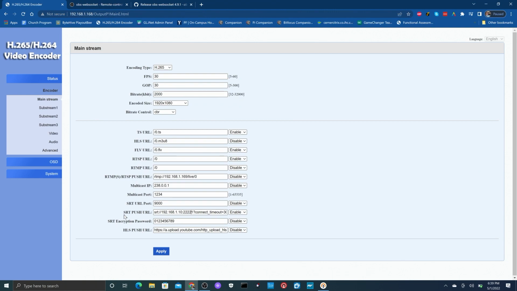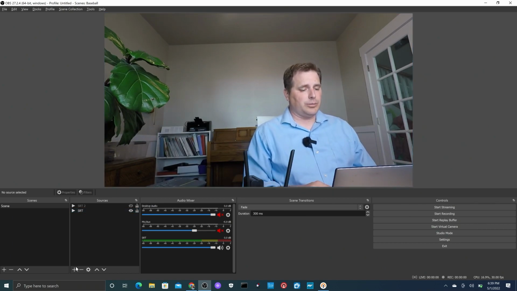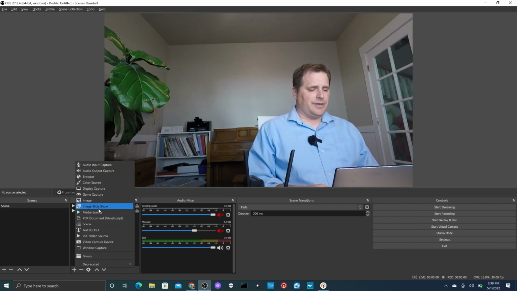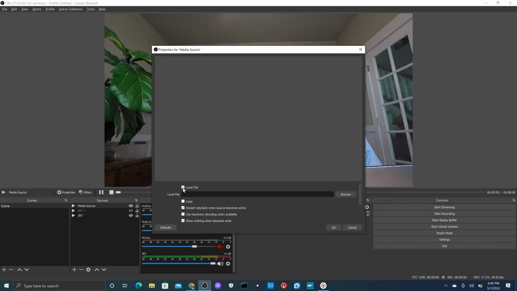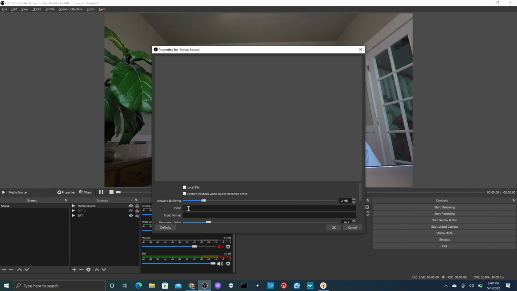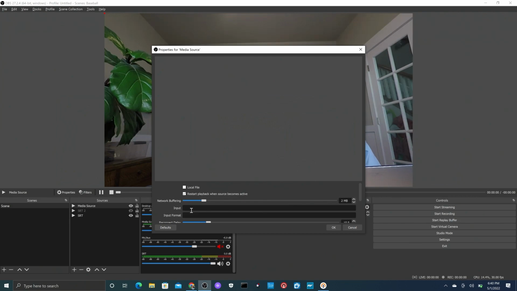And that is now going to send signal out if it makes a connection in OBS. So that's the nice thing, is that if there's no connection, it's actually not gonna send data. Now in OBS, we'll set this up by clicking on this plus arrow here, and then clicking on a media source, like so, and we'll just call this a media source, it's fine. And we'll uncheck the local file because we want it coming from the internet. So let's just copy this really quick. So Control A, Control C that. Paste that there. Very good, that's all good.